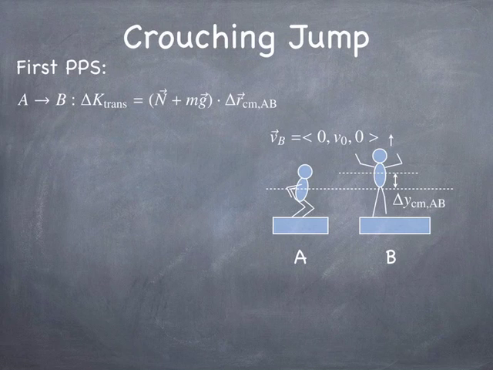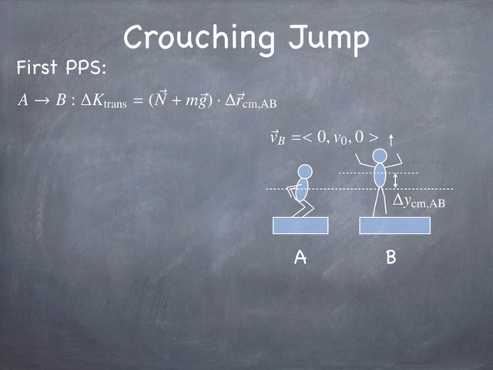Now, the point particle system, by definition, is a system consisting only of a point particle, which has the mass of the entire system. So we're going to scrunch this person into a point that's located at their center of mass. And we're going to notice that the net force acting on them is the normal force plus the weight, and it gets displaced by a distance a quarter of their height, right?